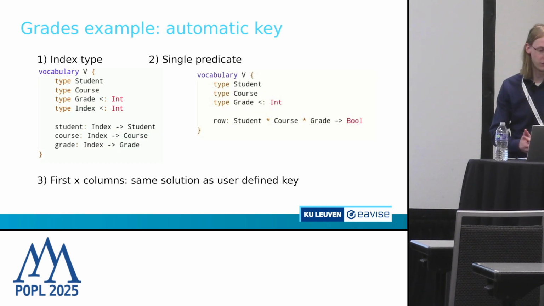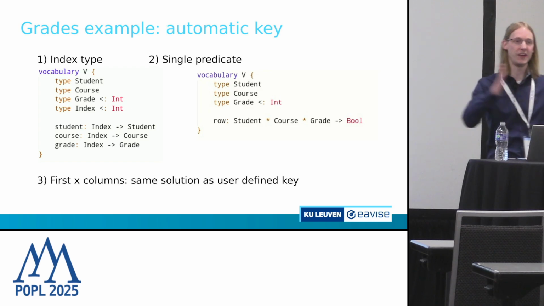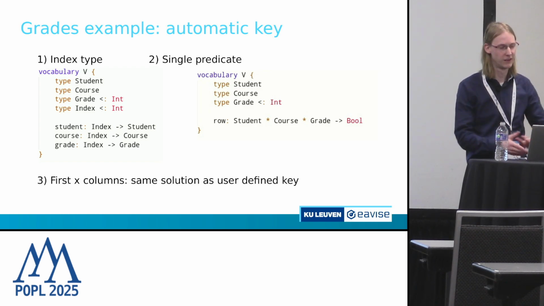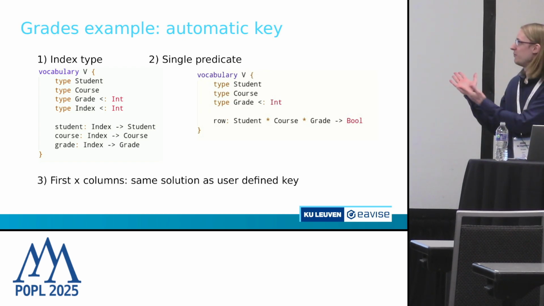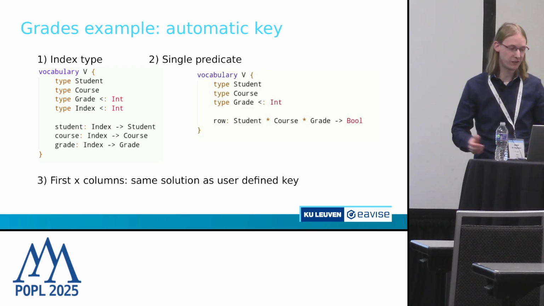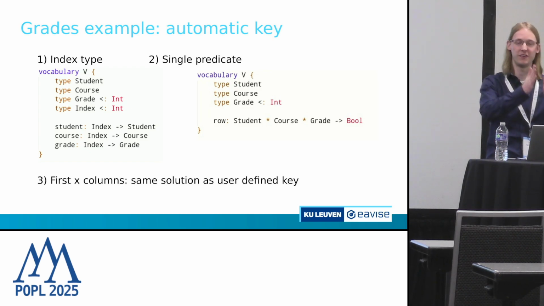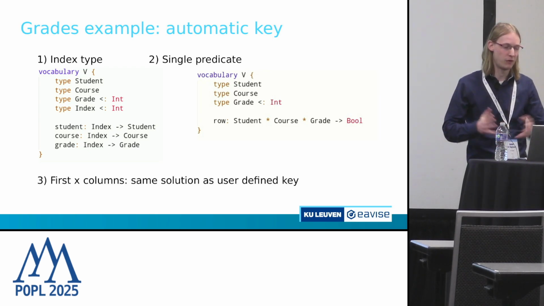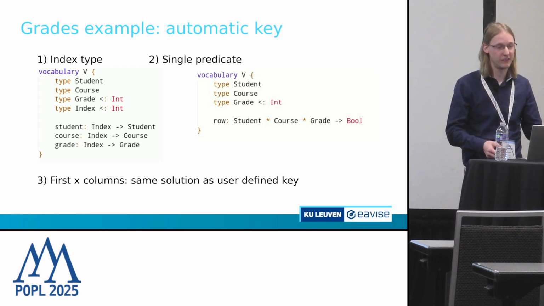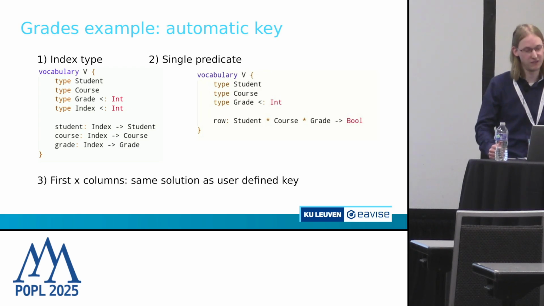And there are three options to do this automatically. First, you just take the first X columns until you get unique keys. But this is a bit of a gamble. Like in our perfectly curated example, it works out. But what if I had set tutors as a second column instead of course? Now we have these very weird combinations, and it just doesn't make sense declaratively.